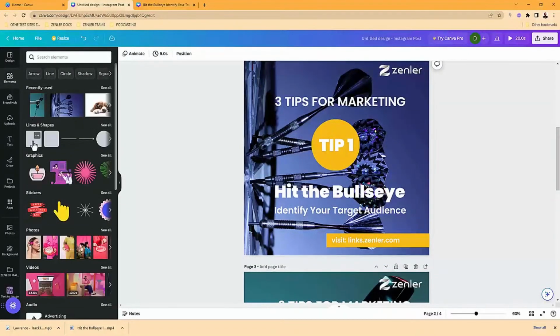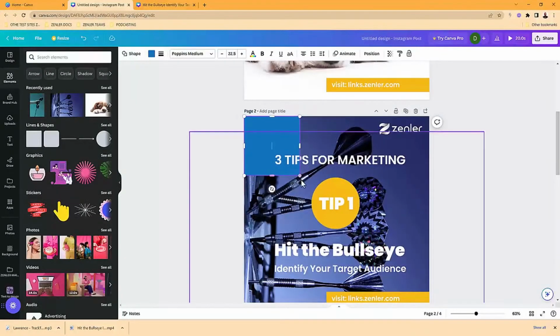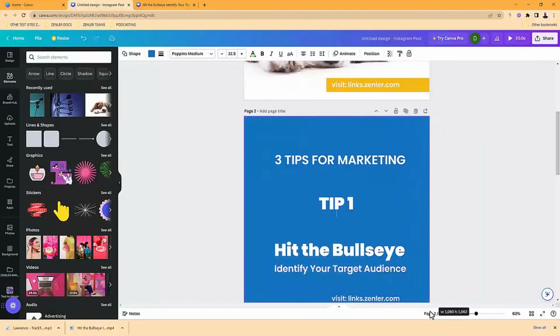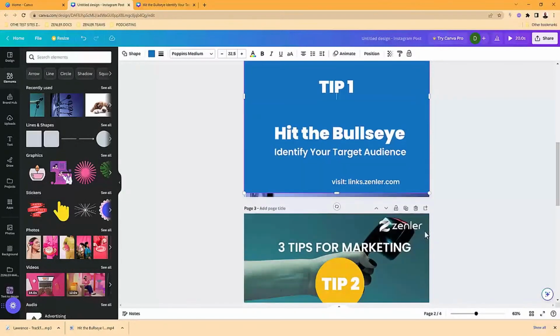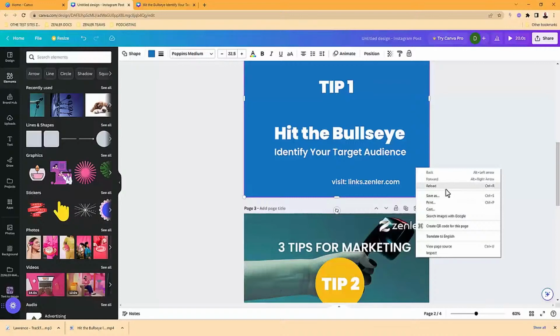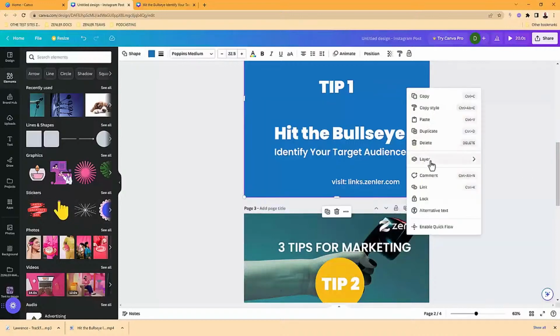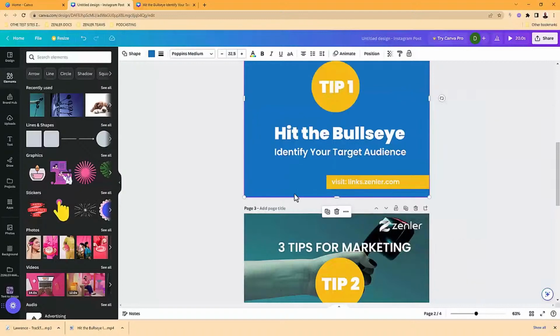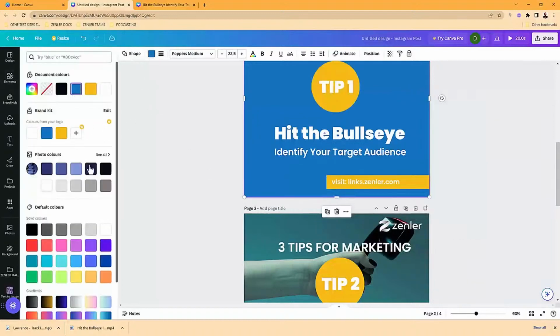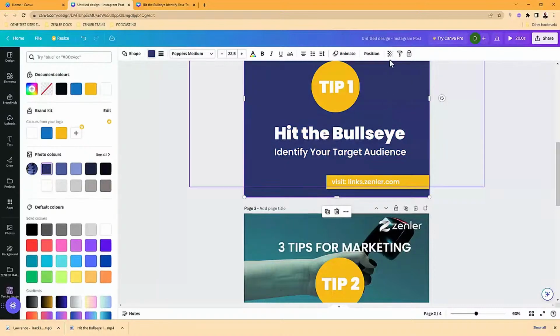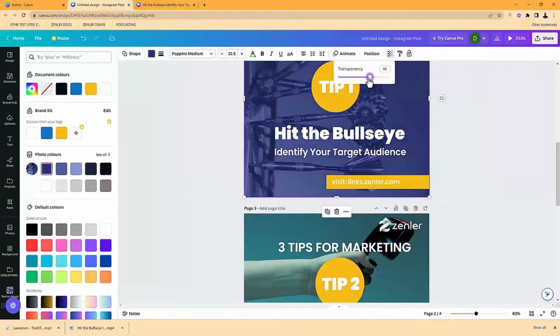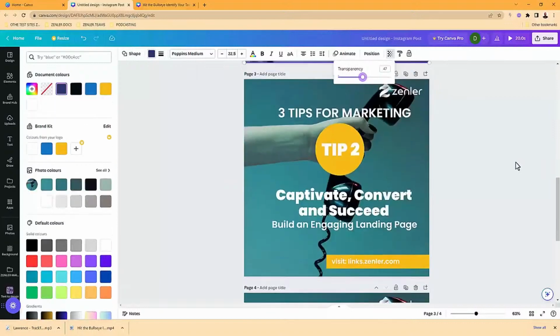So I'm going to go into here. Send it to the back. Change this for that bluey type colour that I had. Take this down. I'm going to copy this, coming down there, Control V, paste it.